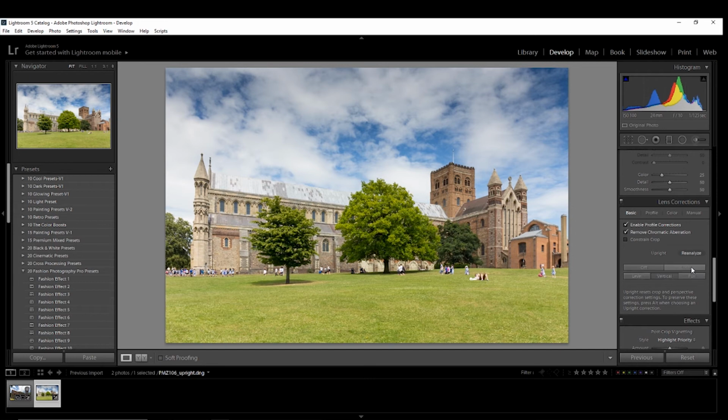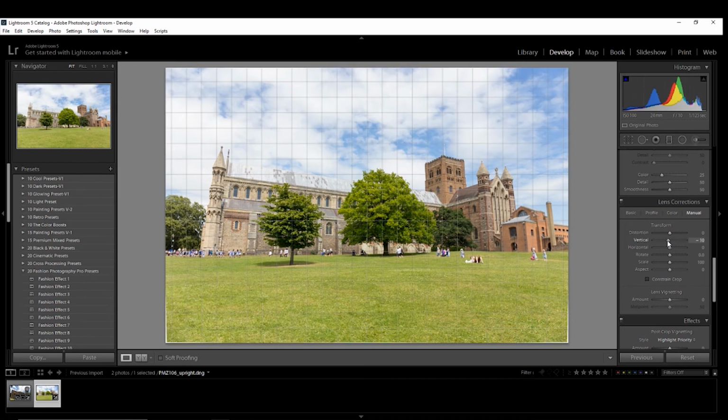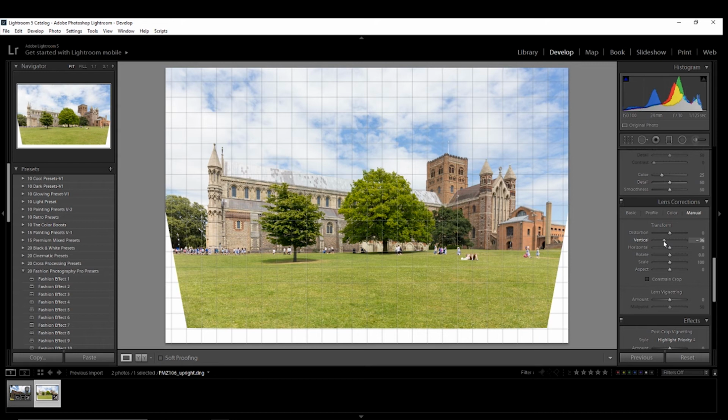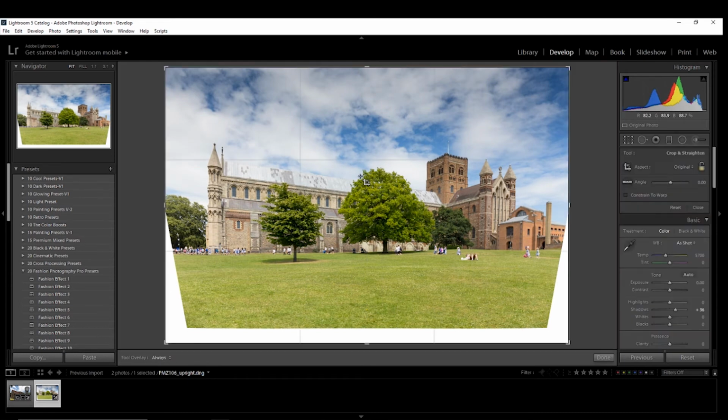So again, we can switch that off and try to do it ourselves manually by adjusting the vertical slider to straighten up the edges. So you look at each edge of the photo and every straight up and down line within the architecture, compare that against the grid, and you get a fairly good result.